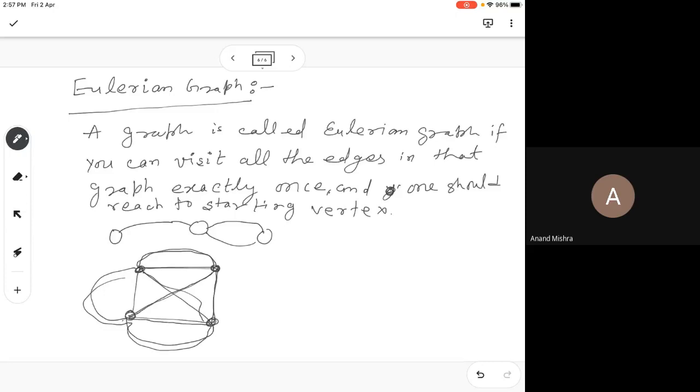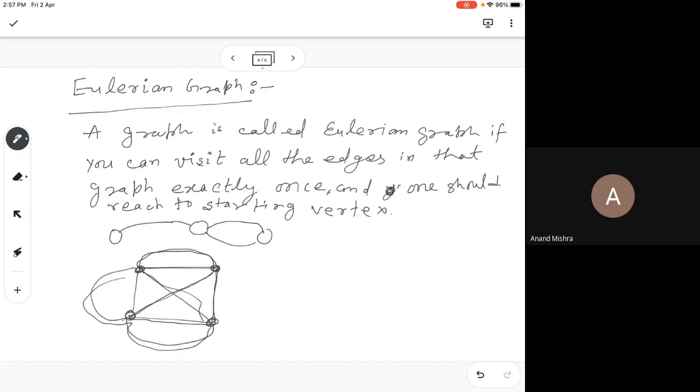So this is an Eulerian graph, and you can identify an Eulerian graph visually. Each of the nodes will have even degree in an Eulerian graph, except possibly the start place.